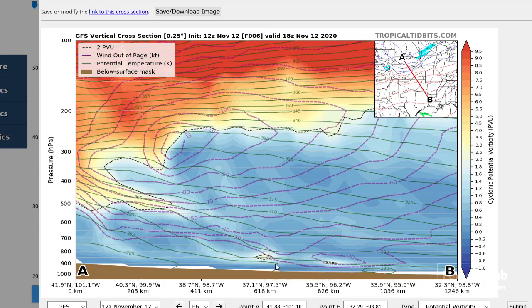And it's definitely a weak front, but I can barely pick it out there. So that runs about from Oklahoma City up towards the Nebraska-Kansas border. And so up that far north, it's going to be above 500 millibars. So that puts the 500 millibar upper front right about there over Kansas. The 700 millibar upper front looks to be maybe in southern Kansas. And the 850 millibar front would be over northern Oklahoma.